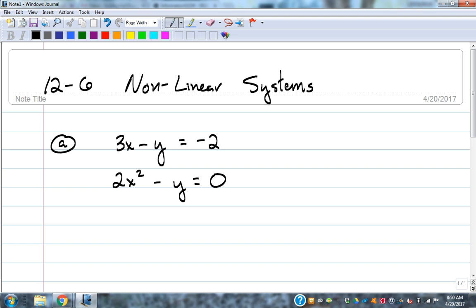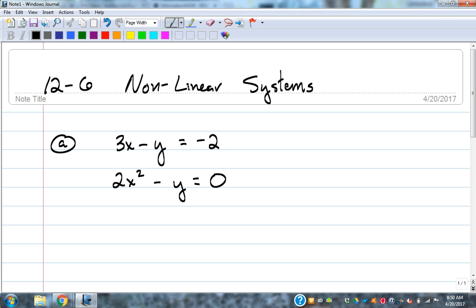Substitution, that's a great method. Elimination was the other one. Both of those are Algebra 1 concepts, but not with nonlinear stuff. Substitution is usually a really good one to use, especially when you have two equations that don't match up. Like here, we don't have x squareds in both of them, or y squareds in both of them. We have one that's got just plain x's and plain y's, and one that's got an x squared and a plain y. So I say, maybe substitution might be the best thing to do.